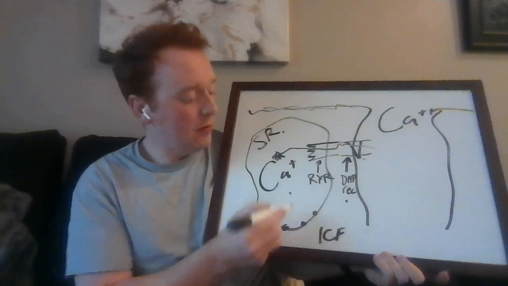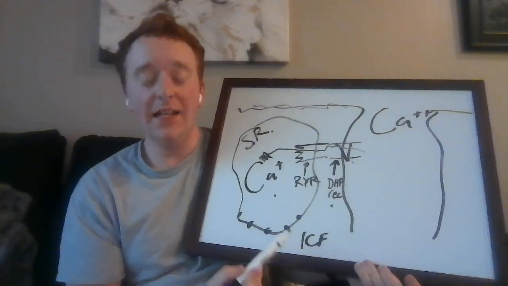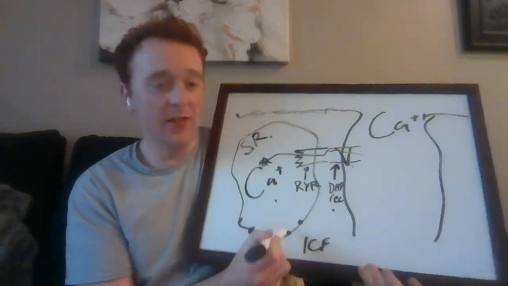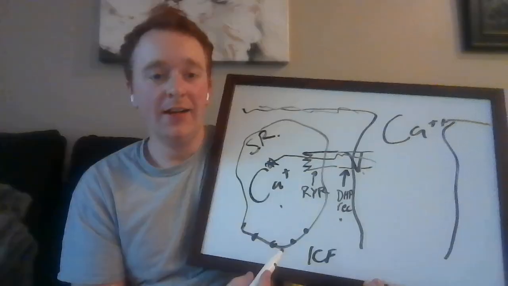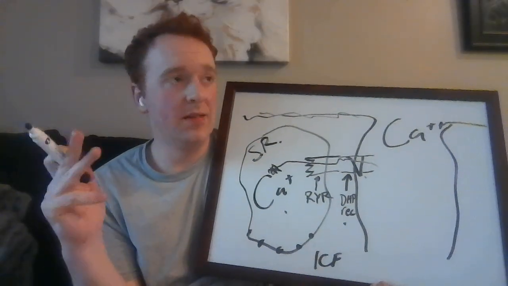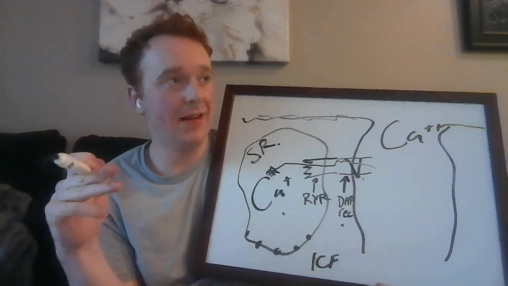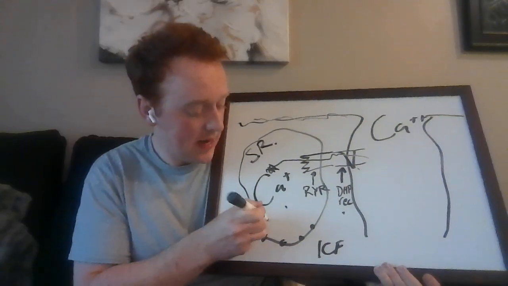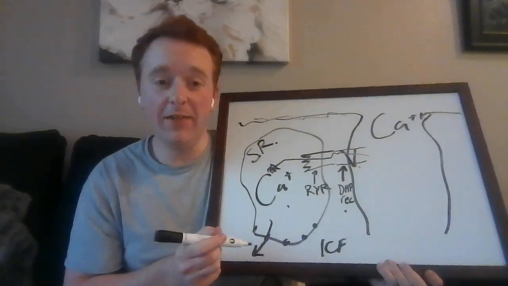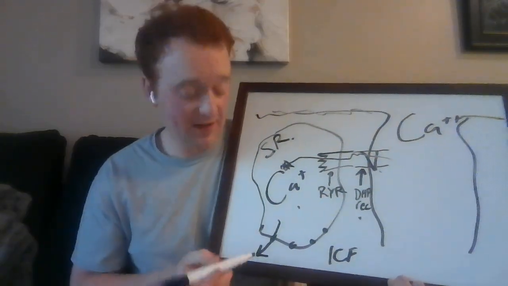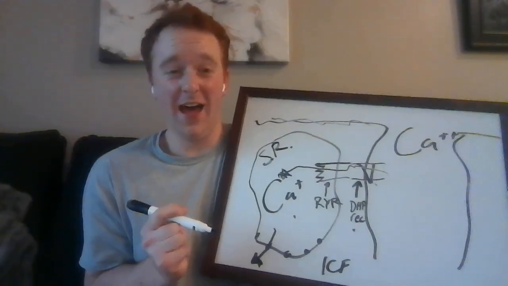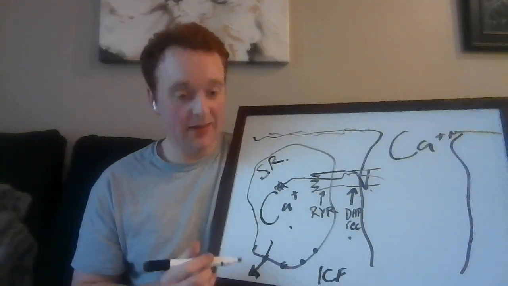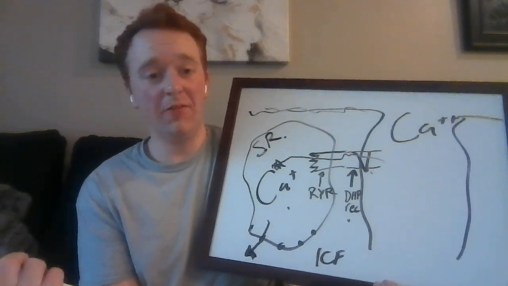Now, outside of the sarcoplasmic reticulum is the inside of the cell. So ICF, intracellular fluid. These little dots that I drew we call the SERCA pumps. It stands for this big long name, sarcoplasmic endoplasmic reticulum something, something. But it pumps calcium out of the sarcoplasmic reticulum into the cell, and then our muscles contract when that happens. So they flex. And so this is what happens to our muscles when we are flexing and things like that.